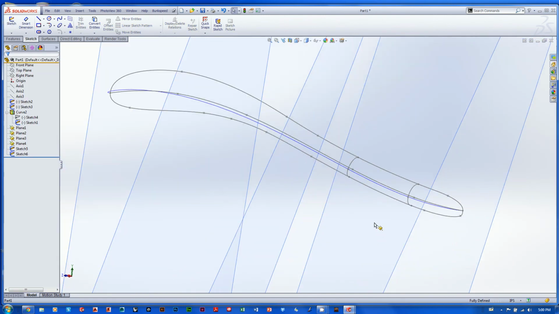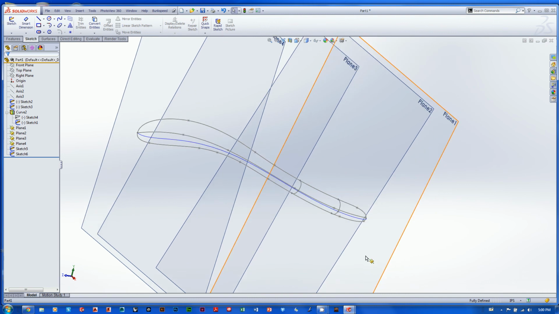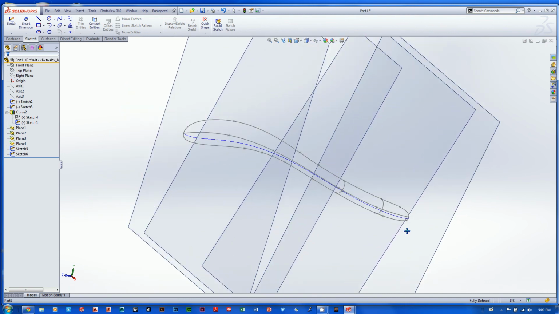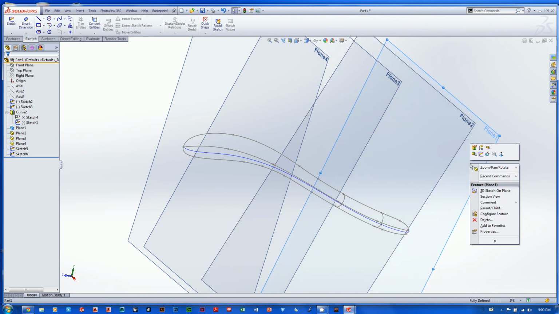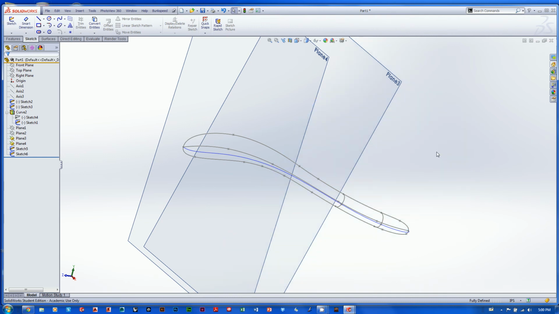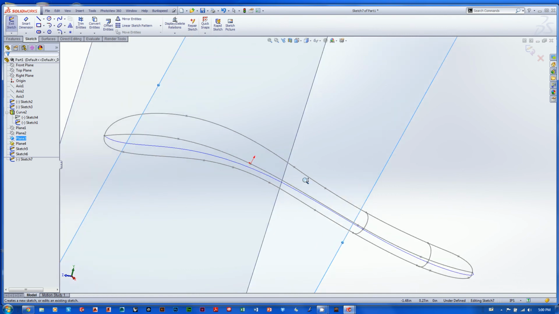All right, good. And do you know what? This is another thing I brought up in class too, is that as you make new planes, they can get a little confusing as you move around in 3D space, so you can just easily hide them. Just right click on a plane and go to hide. Right click plane, hide. Right click this plane and sketch. We're going to sketch on this one.